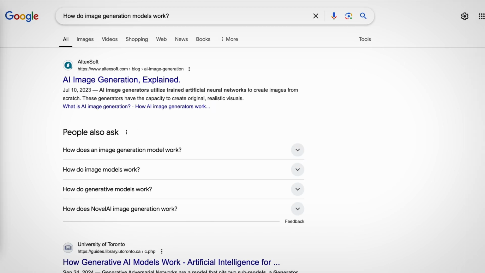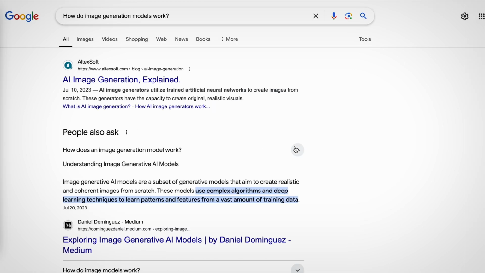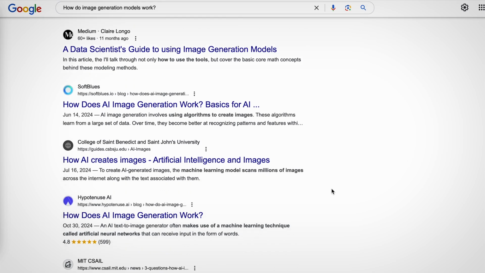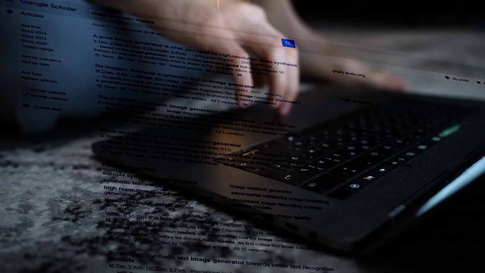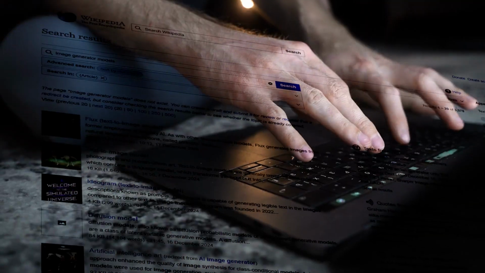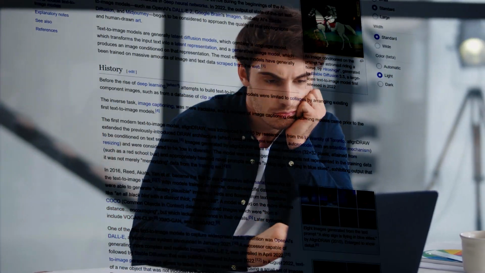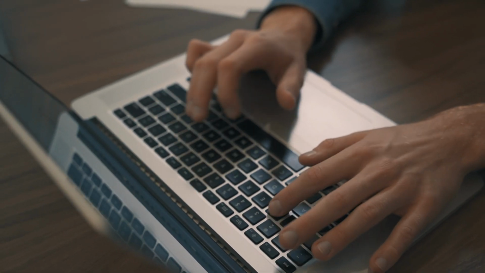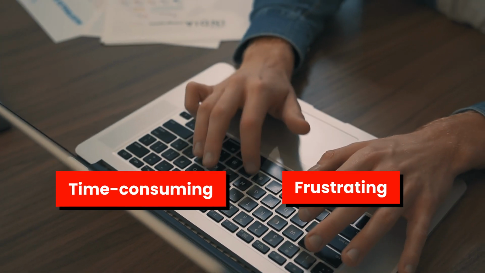Tackling a creative task like writing a blog or a training lesson about a technical topic like how do image generator models work can be daunting. Traditionally, this involves searching Google for academic papers and well-written blog posts, some Wikipedia sources, or even books, opening dozens of tabs, reading through redundant or irrelevant content, and extracting useful information manually. It's time-consuming and often frustrating.